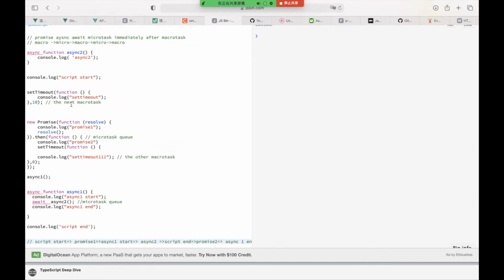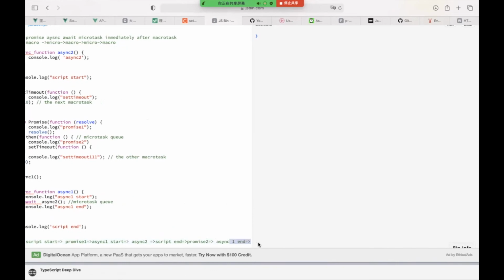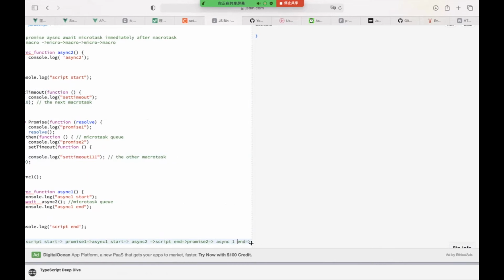Which one will run first? The interval of the timeout here: this one is 10, this one is 1. Since we have to wait a little bit longer for this one, it should be the last macro task. So this one should be output first.